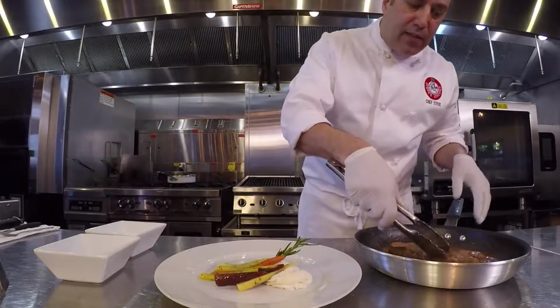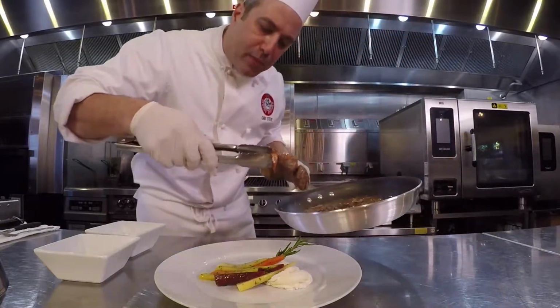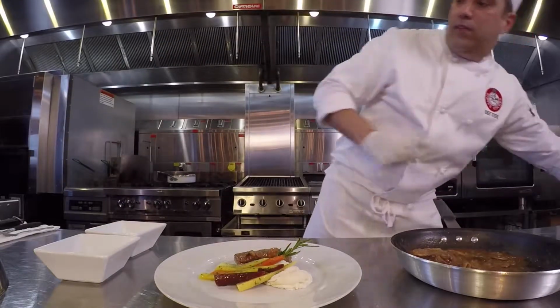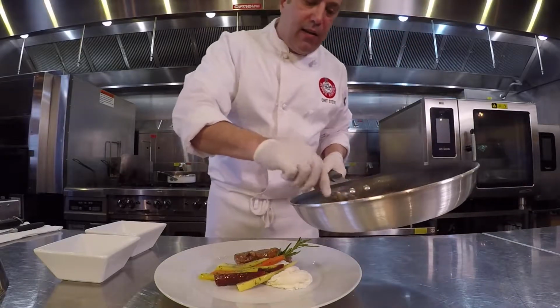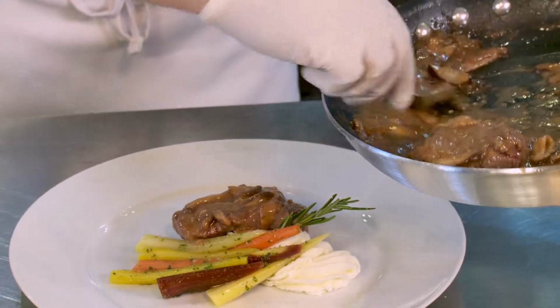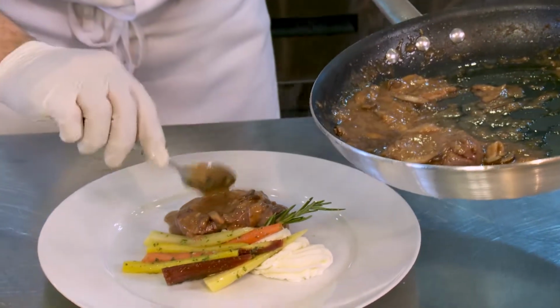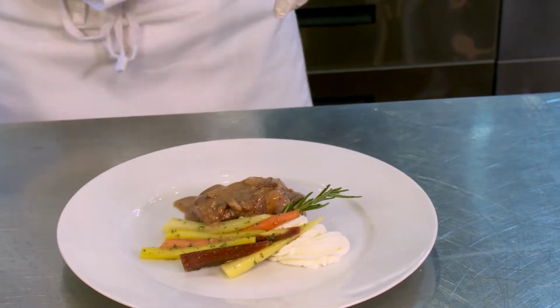So I'm gonna go ahead and take one of our tenderloins very carefully. I'm gonna present it right on the plate like that. And then I'm gonna take a little bit of our steak Diane sauce that we just made tableside. And we're gonna go ahead and just cover the steak. The shiitake mushrooms, the demi-glace, just beautiful. And the little Dijon mustard.